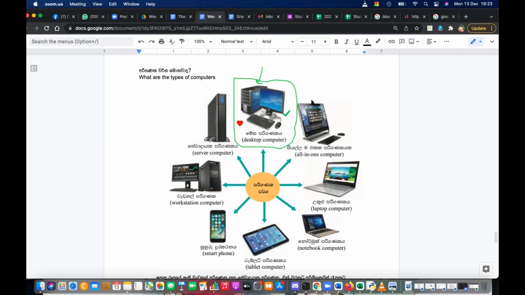Without damaging the nature, you have to carefully dispose of that. So better recycle, better give it to the recycle plant. Okay, keyboard is not working, remove the keyboard, put a new keyboard. Mouse is not working, remove the mouse, fix a new mouse. Mouse will cost you 500 rupees maybe. Keyboard will cost you another 1000 rupees. Monitor will cost you around 6000, 7000 rupees. So just replace, very easy.